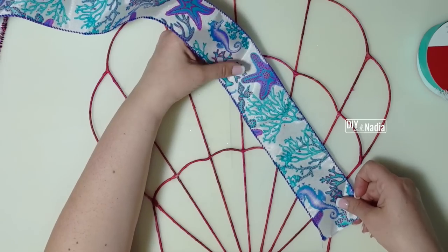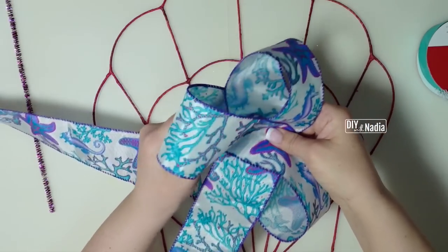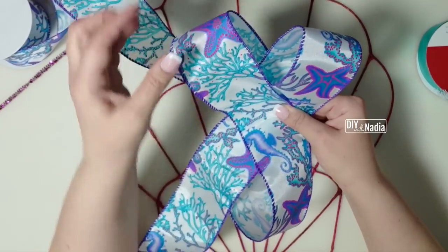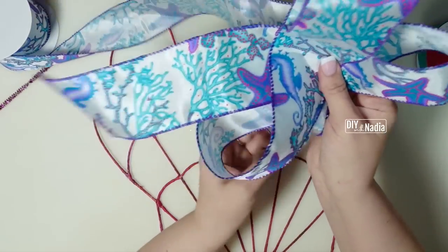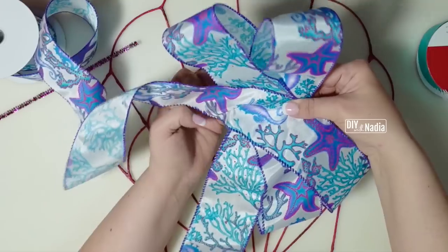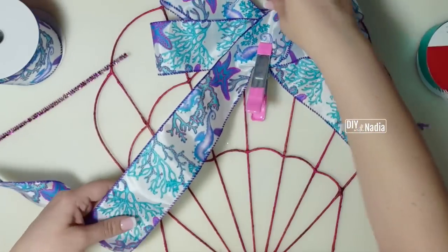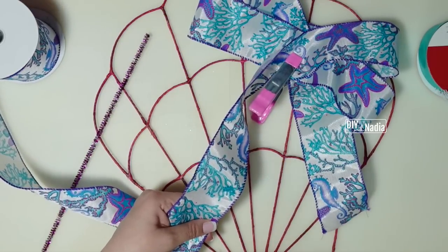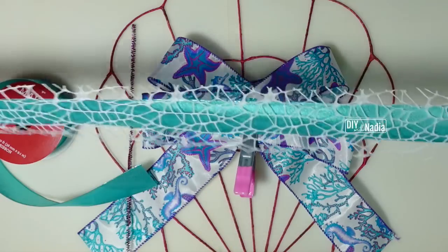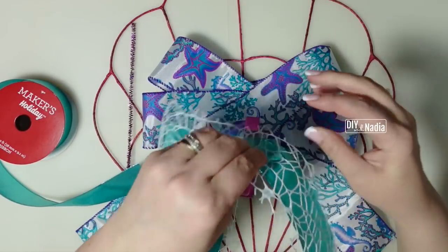To make the bow for the wreath I'm going to use a pipe cleaner and freehand the bow — making a four-loop bow, measuring my tail. I'm simply making four loops and seeing how I like it. You really don't need a bow maker because looking at these loops you know you're pretty much where you should be. Flatten them out so you can see where you're at, then to find your center simply fold them together. With this aqua ribbon I'm going to use the mesh ribbon and put it over it, finding my center first so I know exactly where we're at.